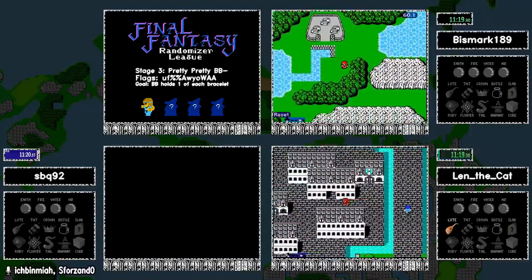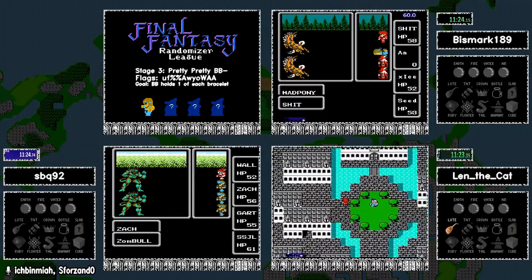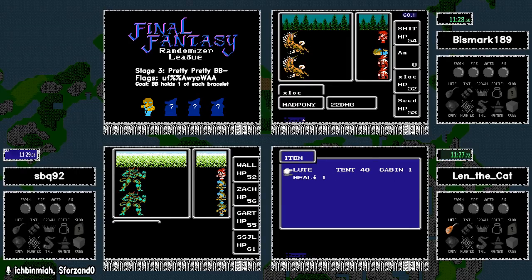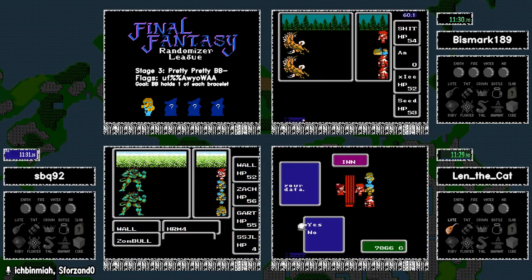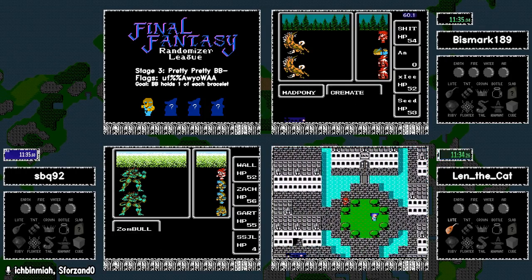Yep, the wolves showing up on Bismarck's screen, so nobody will be playing with the Rurus today. Looks like SBQ's at a little bit of an advantage. He did manage to pick up that Zap that I believe was in Canaria. I don't remember if I saw it in Provoca.